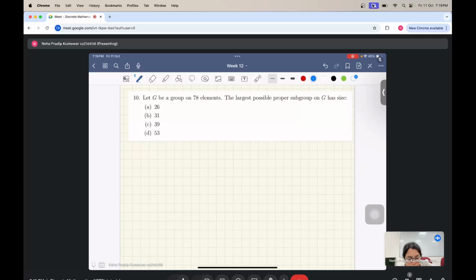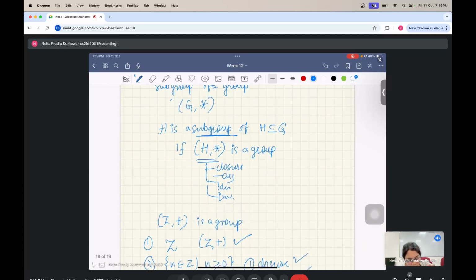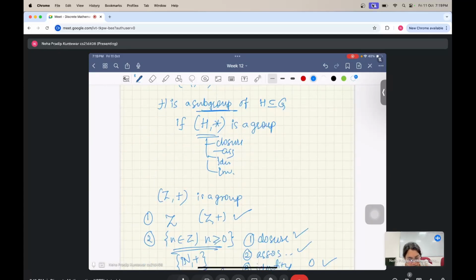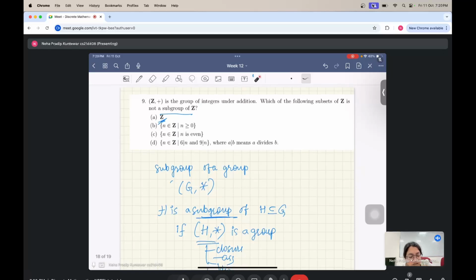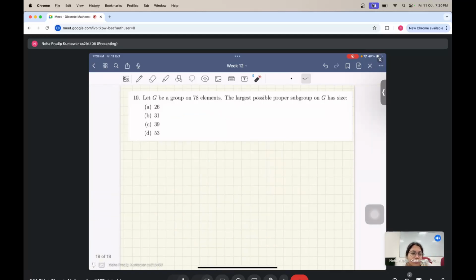So what do I mean by proper? Earlier when we saw this example, Z is not a proper subgroup because you have taken all the elements of Z and put it into this. The definition of proper is the same as that you have for sets, whereas this is a proper subset because there are elements in Z which are not there in the set that you have. So essentially I want to take a proper subset of the group that is given, with the same operation, and ask what is the largest possible subgroup that I can have.